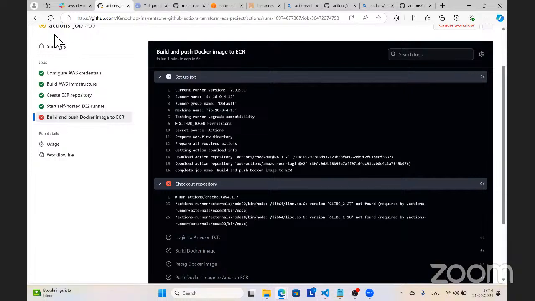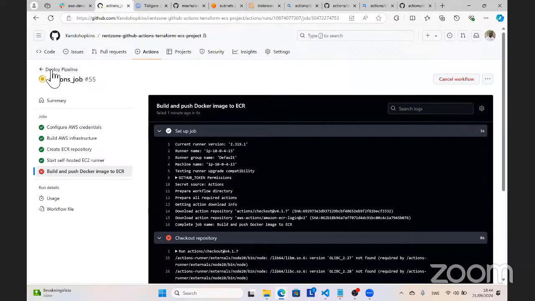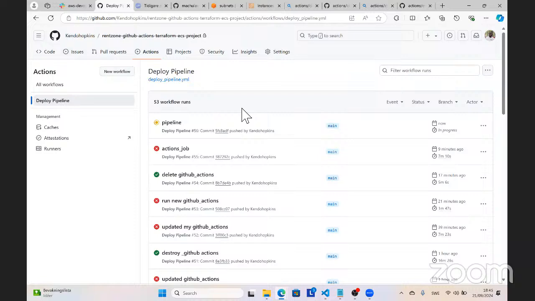Oh, I think I should have done Terraform destroy first. No, it's fine. Try rerunning that job and see if it'll work. Or did you push it? Yeah, I pushed it. It will try to do everything over. You should have... well, it's fine. Just cancel this job, cancel this pipeline, and then run your Terraform destroy.